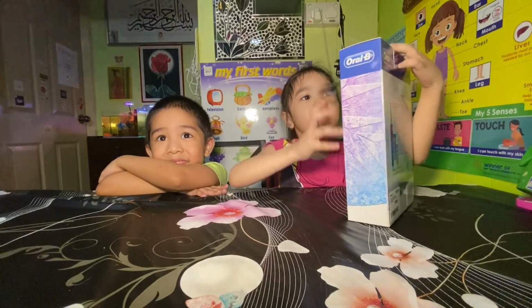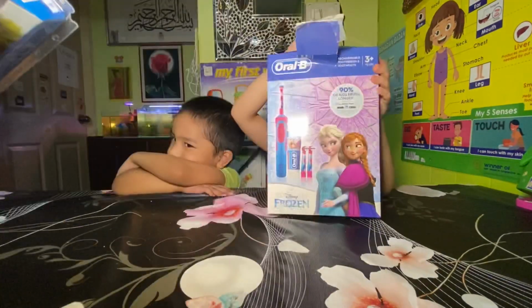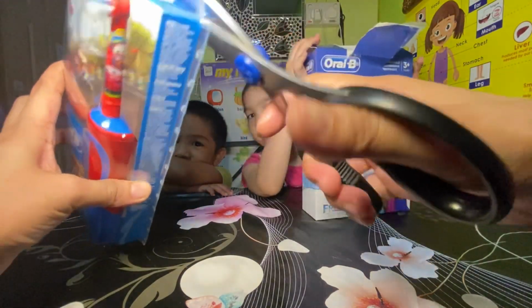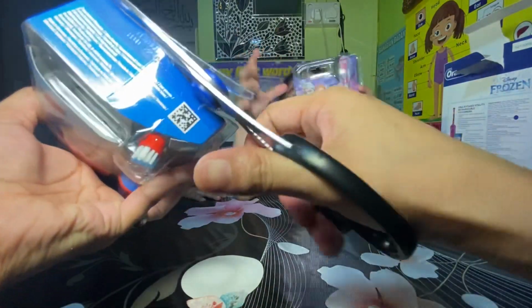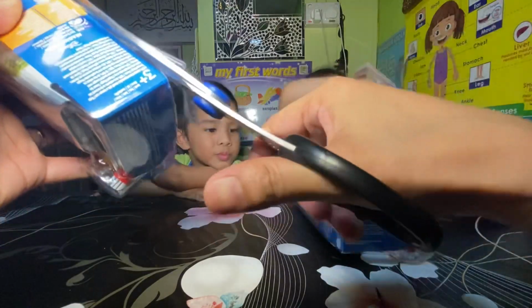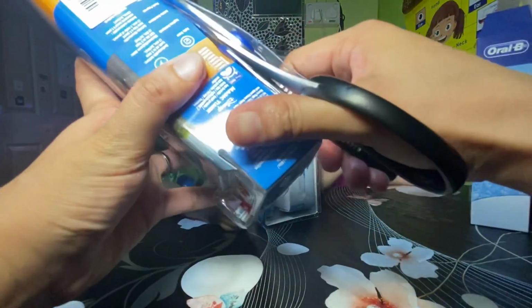How are we supposed to open this? Scissors. Yeah, this is called unboxing. Only me can use this. It's nice. Like added one. Inside, I got also a toothpaste. Oh my gosh, it's so cute.